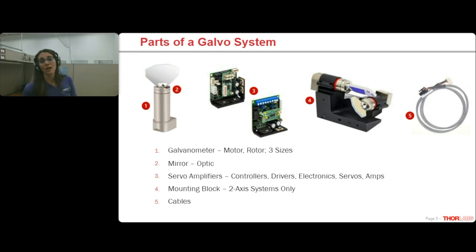The mounting block — number four — is a pretty straightforward machined aluminum mounting block. All of our two-axis open frame systems come pre-aligned and match-tuned in a mounting block like this one pictured. It is worth mentioning as a component because the mirrors also come in a mount. When talking about a two-axis system, the mirror mount is normally not what we're discussing — usually it's mounting the whole galvo into a larger system or onto an optical table, so make sure we're both talking about the same sort of mounts.